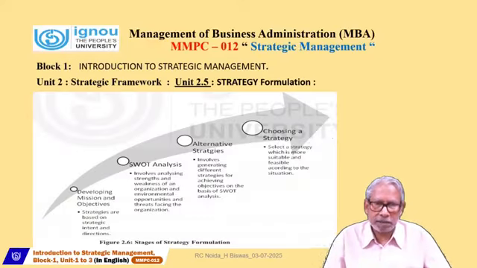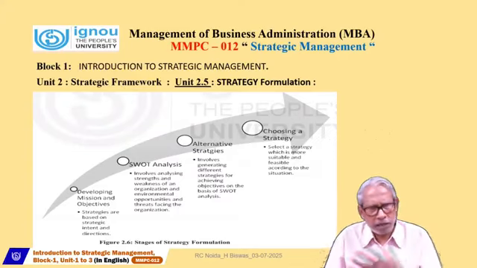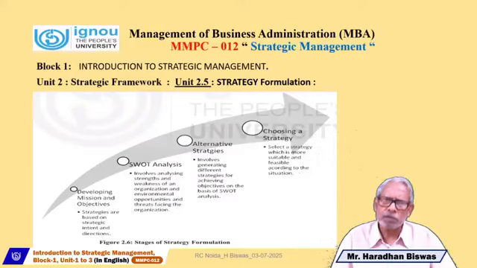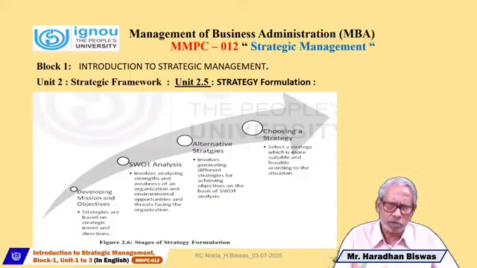Now some of the stages of strategy formulation are given. Developing the vision and mission, then your SWOT analysis, then the alternatives, you have to decide the alternatives, and finally you have to choose the strategies. When you are answering any questions, give the theory part, and at the same time a pictorial, chart, tabulation or some flow chart. That is a very good thing, so that your idea will be clear and your presentation will also be good.